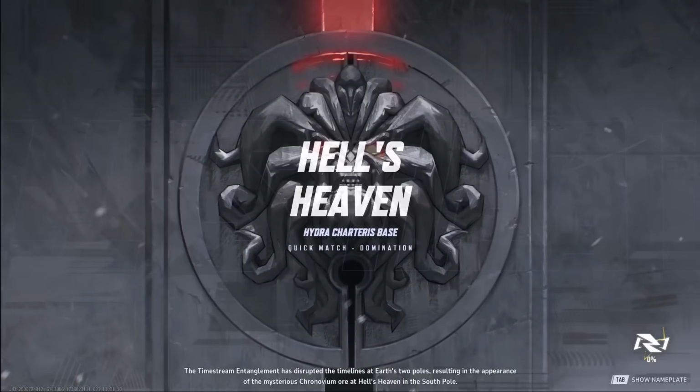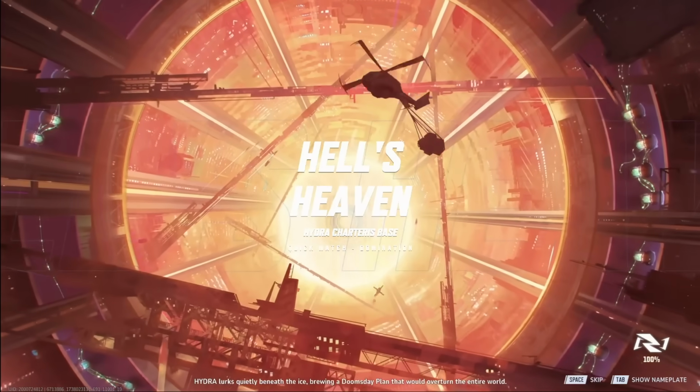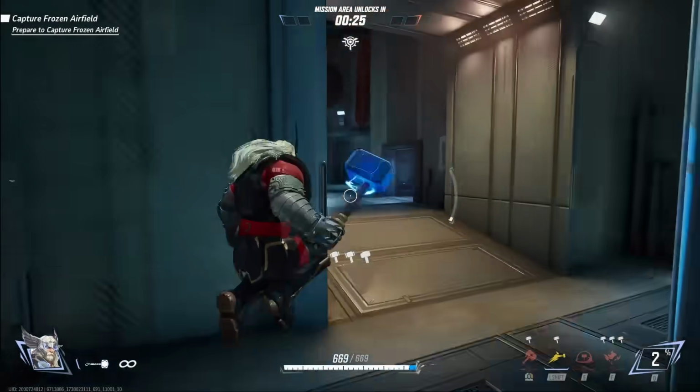In Hell's Heaven, we are at 3 locations of a Hydra base in Antarctica. The poles of the world are acting very strange because of the time stream entanglement, and Bucky is sent to investigate Hydra, who seem to be taking advantage of it.